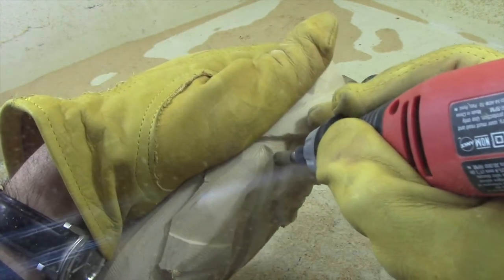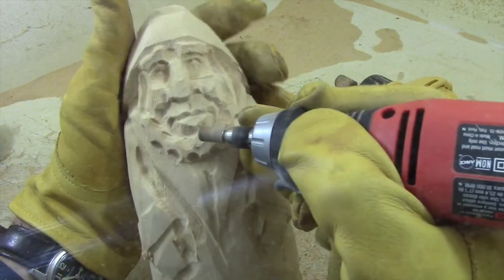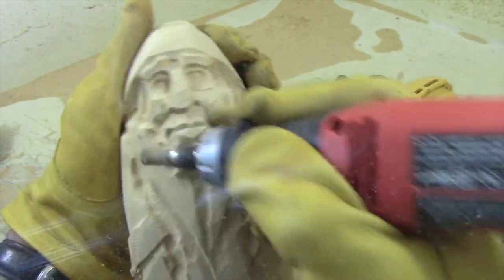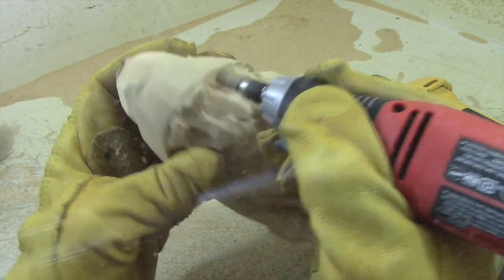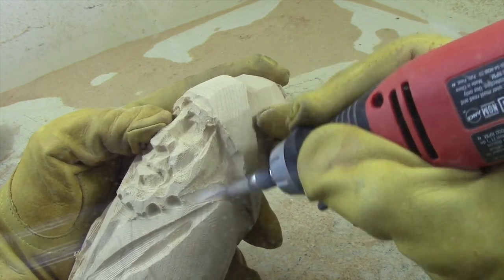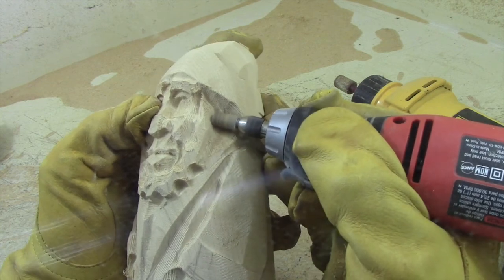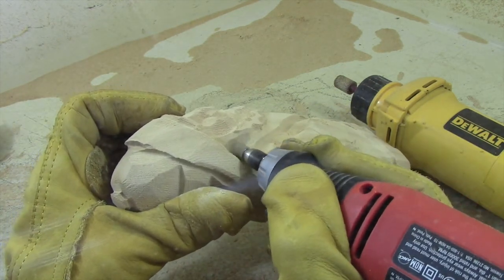A lot of carvers tend to use the flexible shaft tools. I've never felt comfortable with them. The shaft is always pulling, it seems to me, the wrong way on the bit. Maybe I'm just fortunate to have big hands that can easily handle these all-in-one tools. But I just prefer these.